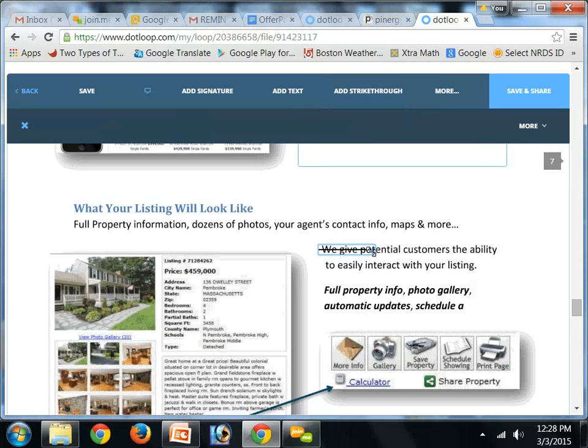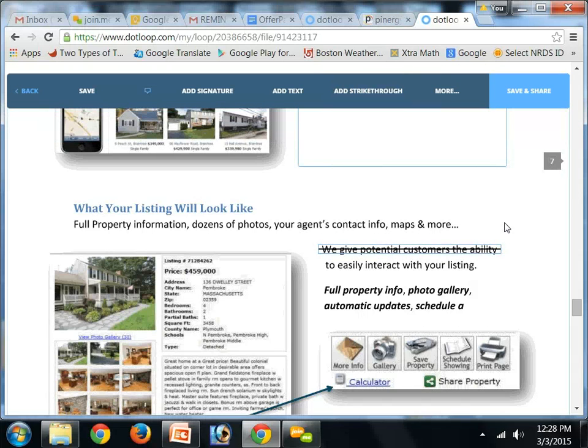What else is fun in here? You can do autofill information from the information you already put into your loops. That's kind of a fun thing to play around with. So for instance, if you wanted to add a property address field that you already put in your loop details, or a commission structure field that you already put into your loop details, those are the autofill from loop details fields that you can add to your document.